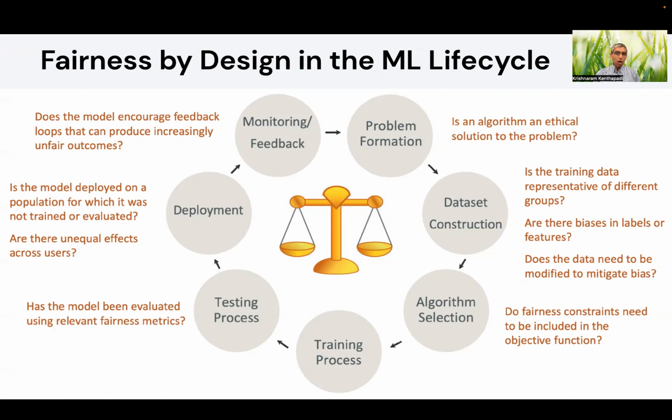Then during model training, we may want to incorporate fairness constraints. And similarly, during testing, we may want to test the model for performance for different groups. During the time of deployment, starting with A/B testing, it's often desirable to understand whether the model has unequal effects across different users.